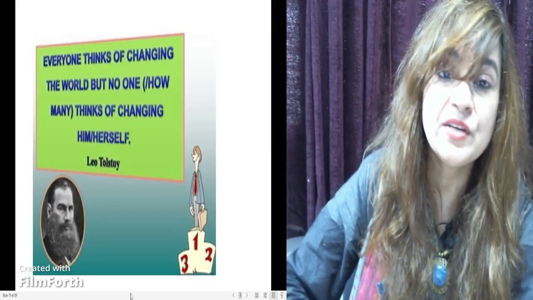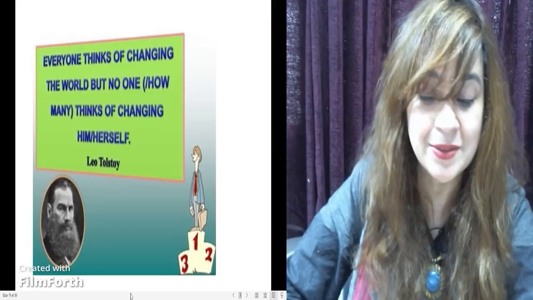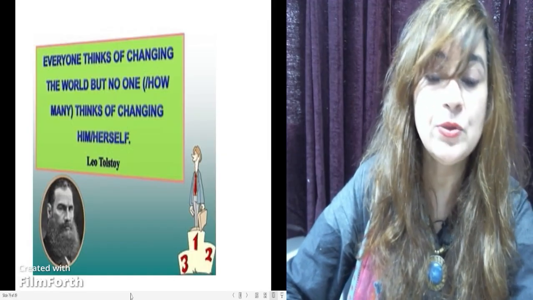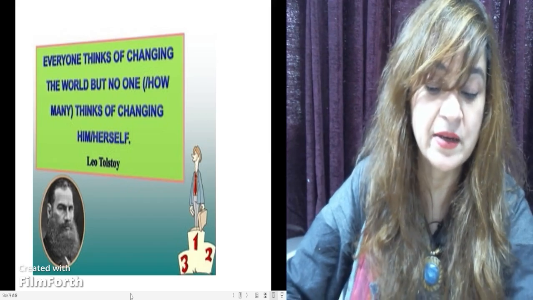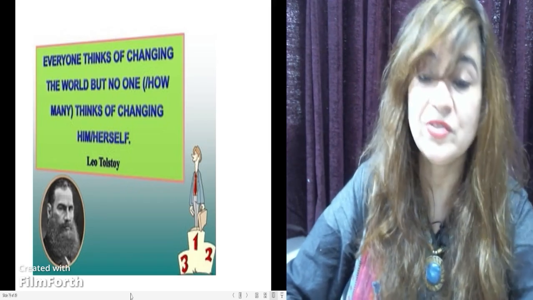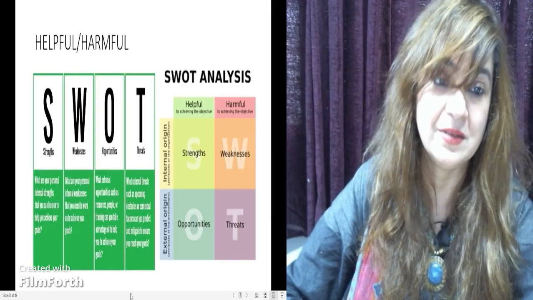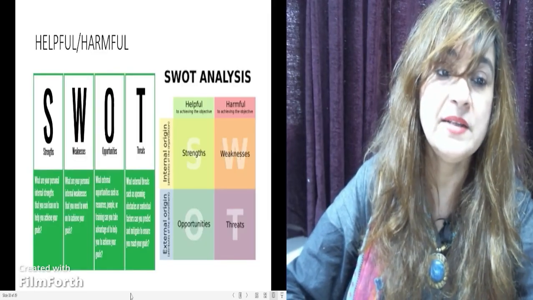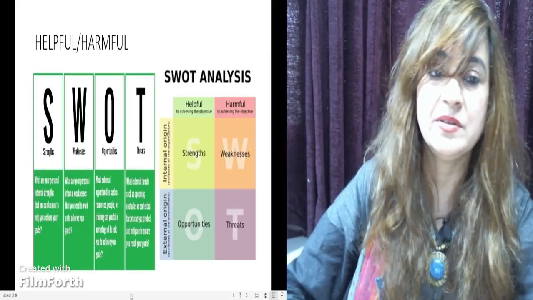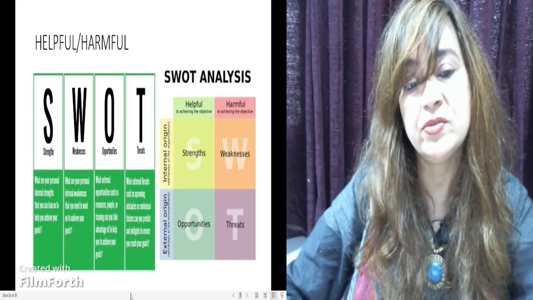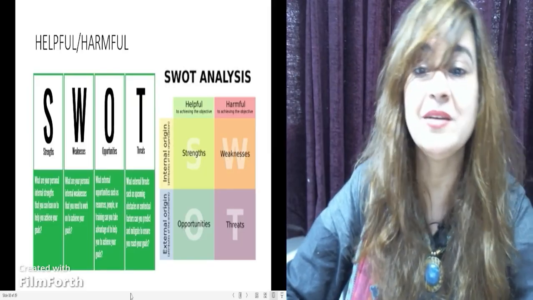Everyone thinks of changing the world, but no one thinks of changing him or herself, is what SWOT analysis is all about. That we need to really understand ourselves. And the day that we understand ourselves, then of course, there are so many changes that we can bring about in our lives. So SWOT has to do with strength, the internal strength within the organization, within the self. And weaknesses are again the personal internal weaknesses in an organization that we need to work upon, that need to achieve goals. We need to know our weaknesses.